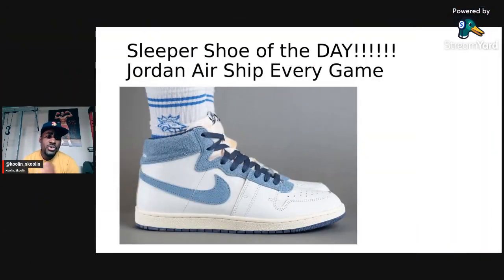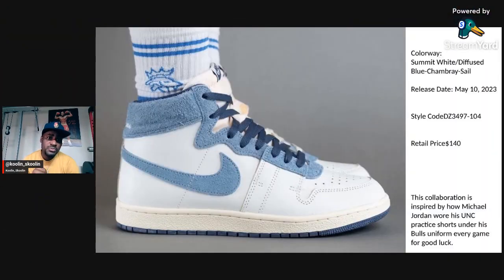And whenever you get Carolina blue on any type of Jordan shoe, it's something that everyone has to have. But for this shoe, not many people are talking about it because A, they may not know about it, or two, they're really stuck on the Jordan 1s, which I can't blame them, but this is actually a shoe to have. I don't expect this shoe to really just sell out, or it may because it does have that UNC colorway. But again, I think that this is a shoe that you'll be able to get your hands on. So let's take a greater look at this shoe.